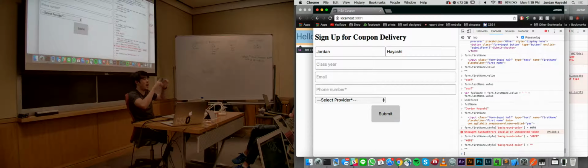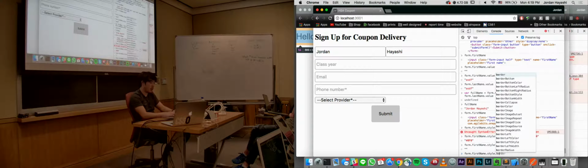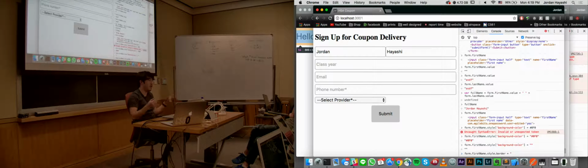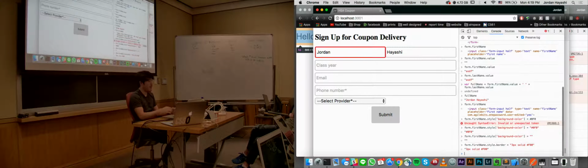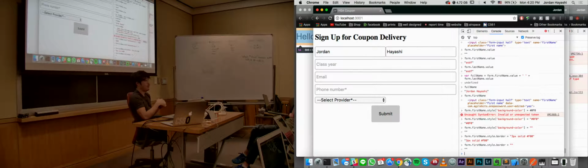So what if we wanted to highlight it in red? We could do form.firstName.style.border gets maybe a border of 3 pixels that are solid, and let's make it bright red, so that's RGB. And now it has a bright red border. Now we can reset it back. How do we do that? We say the border is actually now empty string, and now it resets. Pretty cool, huh? You can start showing off to your friends. Now you're learning some cool stuff. Like, look at, I coded Facebook. I can manually change stuff on Facebook. You can, just by targeting their elements using JavaScript.